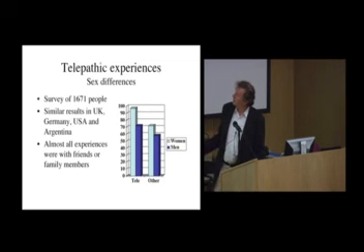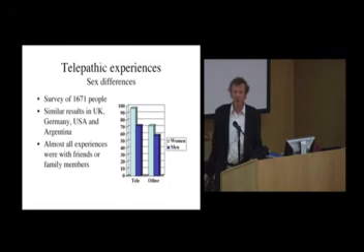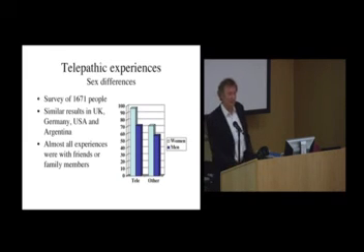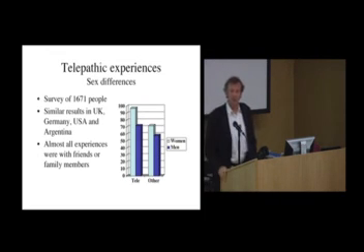And these data show the difference between men and women. Women have it more than men all over the world, in all the places I've surveyed it. But over 70% of men have this too. There were national differences. Argentinian men were the most sensitive, British men the least. When we look at other forms of telepathy, again, women more than men, but you see telephone telepathy is way above the frequency of other kinds of telepathy. It's the commonest kind in the modern world. It's evolved along with technology. How many people here have had that kind of experience with phone calls? Well, that's certainly an overwhelming majority.